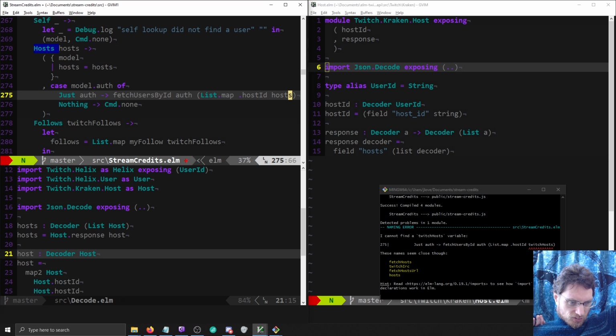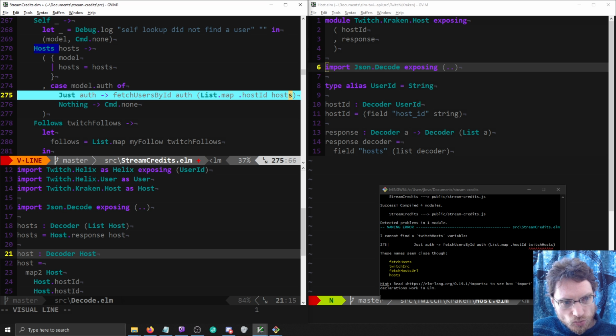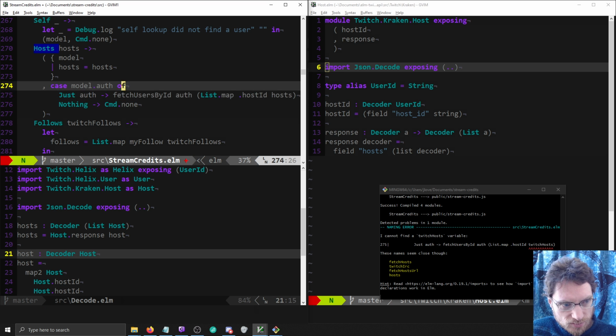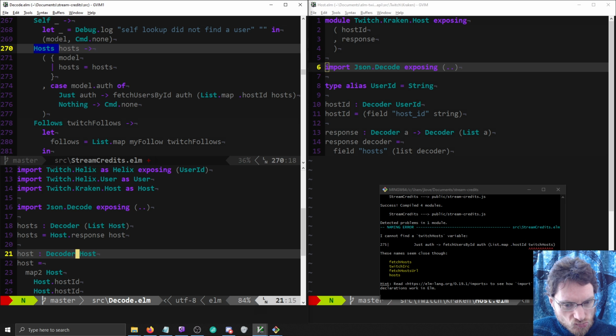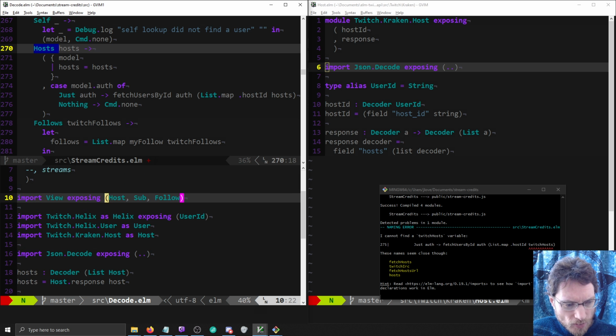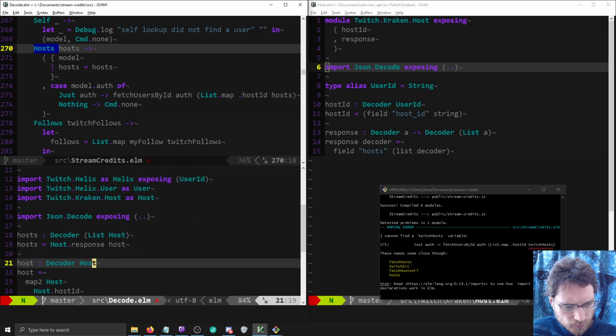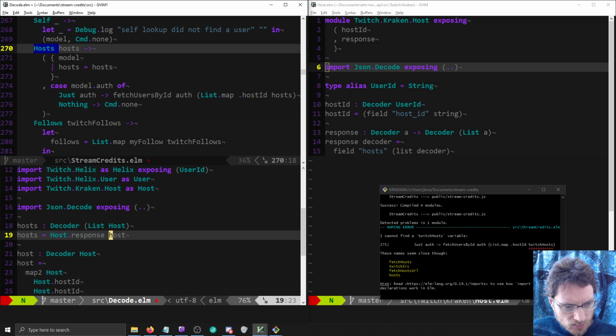I could still just decode this as a list of user IDs and then do the structure mapping here. So that's one of the things we have to do with it, is the list of user IDs anyway. I think we're still going to need the view for other things. That would make this a list of user IDs.